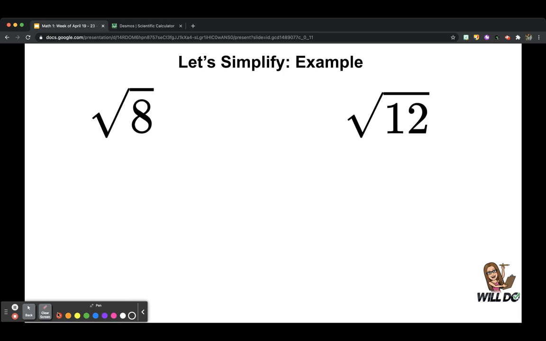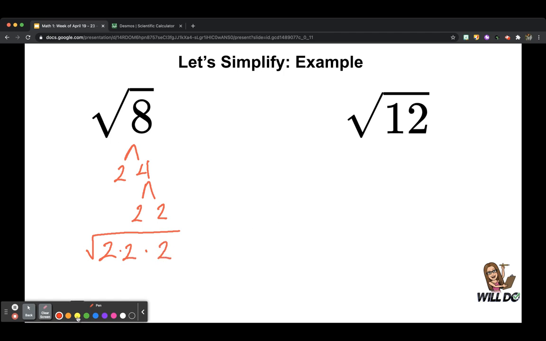So there are two methods that you guys can work on for simplifying. One, this happens to be my favorite, and it's called prime factorization. So I'm going to take the 8 and I'm going to split it into 2 times 4. Okay, then we know 4 is 2 and 2. Now I can't factor this any further. So altogether I have the square root of 2 times 2 times 2.